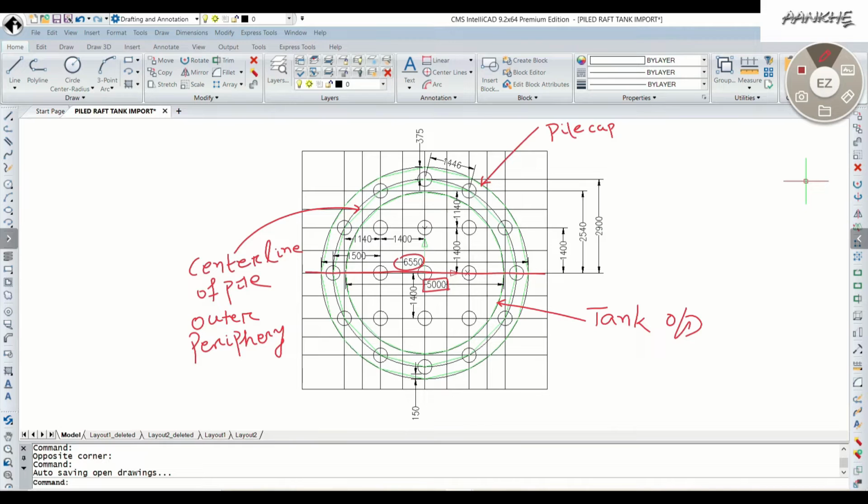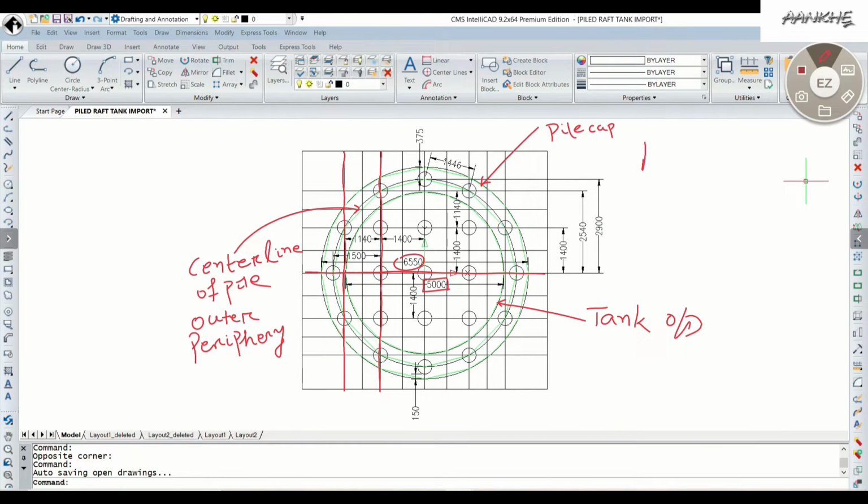As you can see that the piles are in a grid, right? So what will be the formula for the pile cap or group of piles carrying axial load with bending?